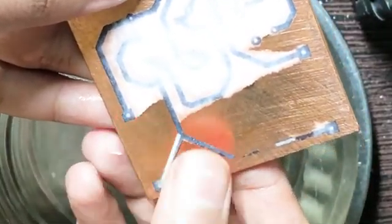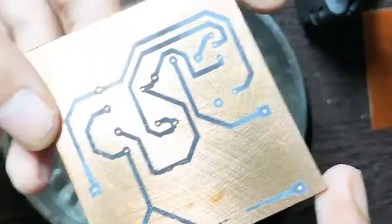Make sure you have got a perfect PCB. If not, don't worry — no one gets it perfect the first time. If you get an imperfect circuit, just grab a permanent CD marker from a local book depot and draw on the parts that you want on your circuit. The difficult part is now over.